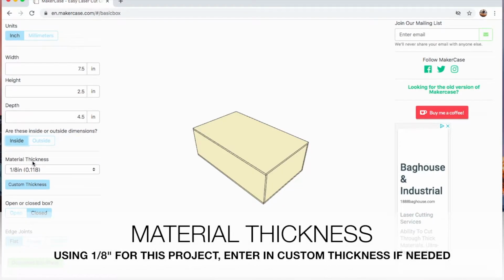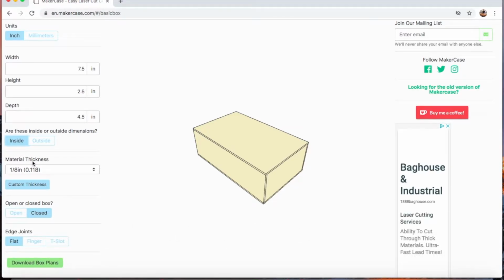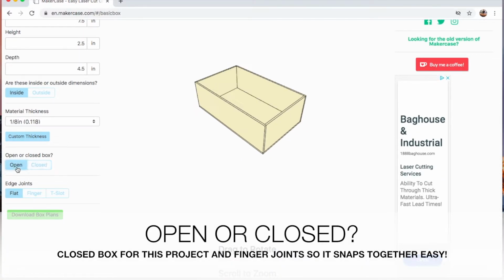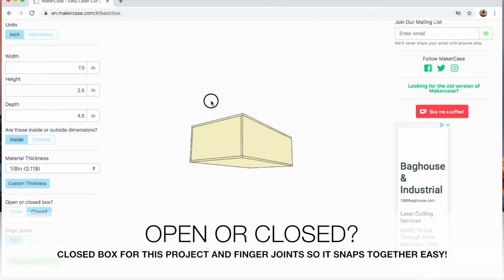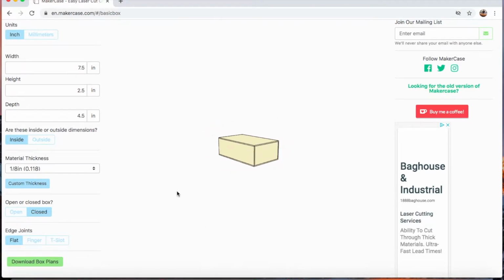As far as material thickness goes, again, I am using the 1/8 inch medium or 1/8 inch draft board. If you're using Proofgrade materials, that would be the medium Proofgrade draft board. So if you need to change it, you can, or you can enter in a custom thickness. For this box, it is gonna be closed. If you click open, it'll just take that off. And actually, if you guys do this, you can move the box around and see it. So if you're creating something custom, it's easy to work with.